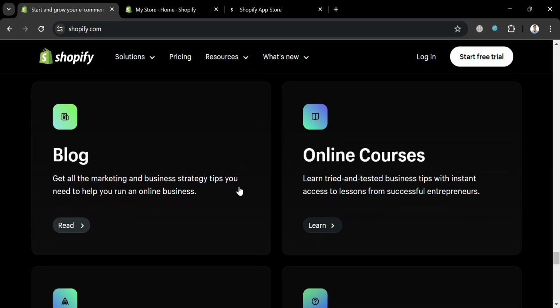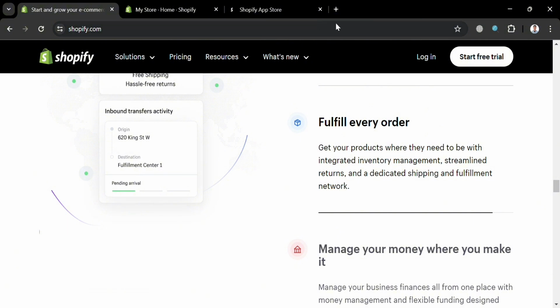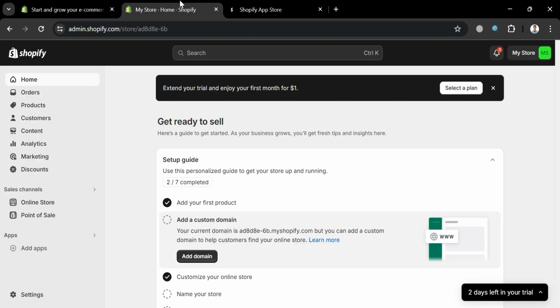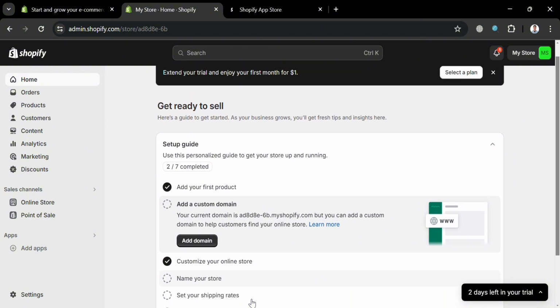And now, to sign in on this platform, you could click the Start Free Trial button or the Login button if you already have an account on Shopify. After signing in, you will be directed to this page, in which it will show you on this left side panel some of the options that you can start navigating and also how you can set up your account on Shopify. But to start installing Trustoo, just proceed to this left side panel and kindly click this Add Apps button right here.